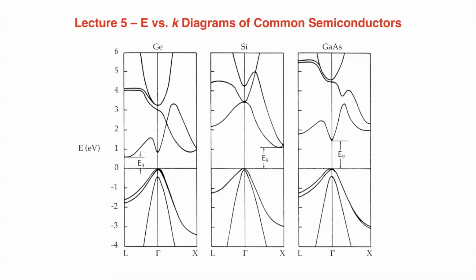Gallium arsenide, you excite an electron, and it does not live as long because it has a very easy time crossing the gap at the gamma point, okay, and undergoing luminescence. So silicon and germanium, good for solar cells. Gallium arsenide, good for lasers, LEDs, that kind of thing. All right.